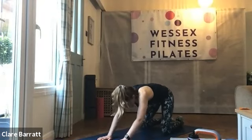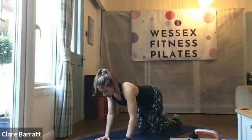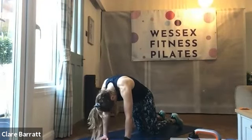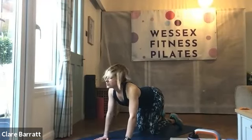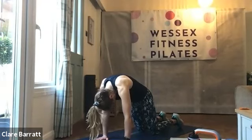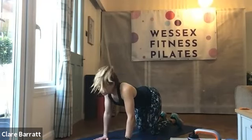Squeeze the glutes as you come into box positions, knees underneath hips. Hands underneath shoulders. Squeeze the glutes, arch your back up to the ceiling. Then coming back down, lifting your head up. So all in your own time, just make sure you squeeze the glutes and vertebrae, vertebrae, lifting up into that arch spine. And then back down. Squeeze.